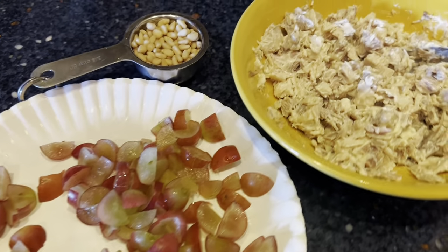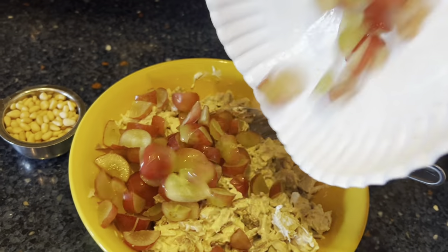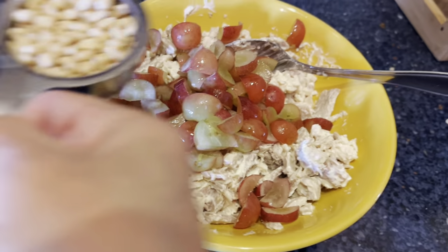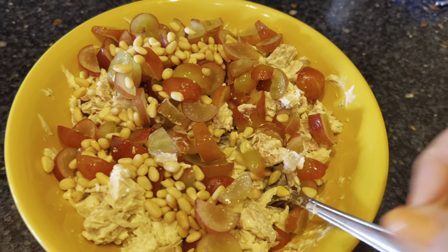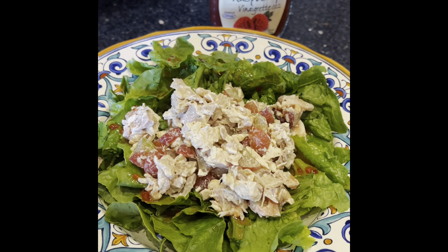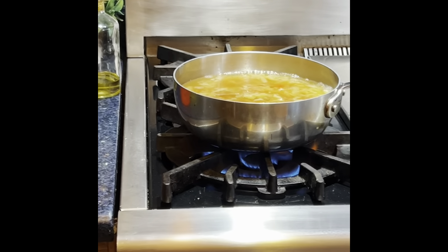I'm making a quick little lunch for the boys and myself. I've got some leftover turkey mixed with a little mayonnaise, some grapes, and about a quarter cup of pine nuts — I'm just going to stir this around and fill up some pitas for the boys. For me, I'm going to top my salad with the mixture and use some sugar-free raspberry vinaigrette, which was really good. We're all going to have a little cup of ham and cabbage soup too.